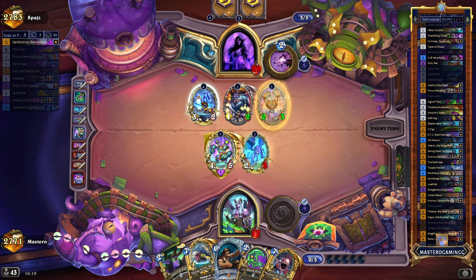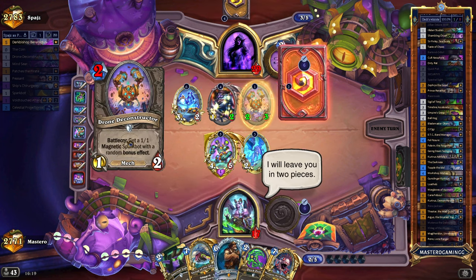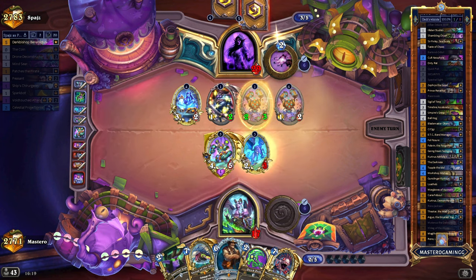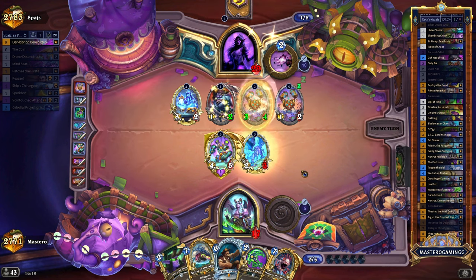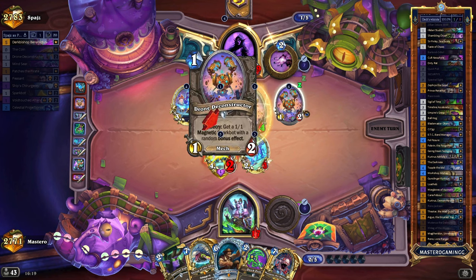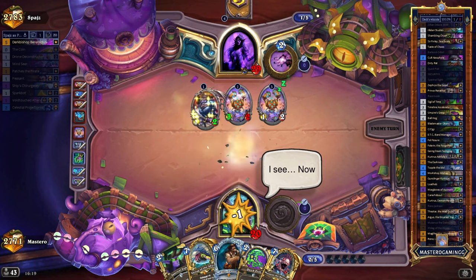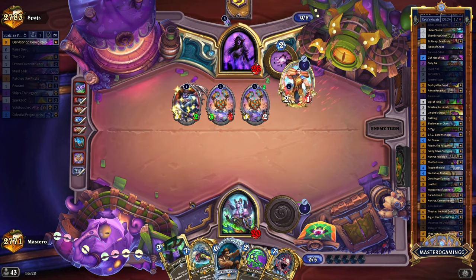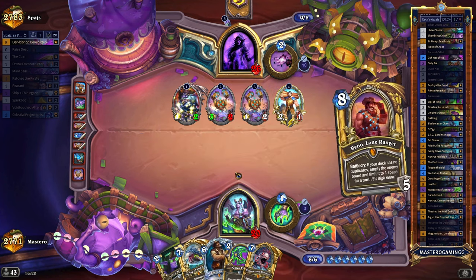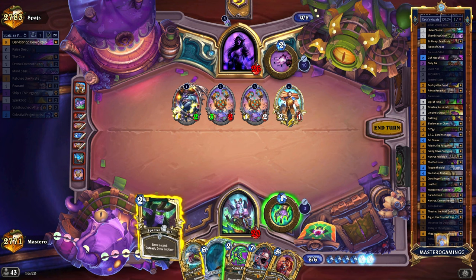Okay, now how is he gonna do this? He's gonna do this into hero power. Wind Fury, ooh. Not gonna get any health out of it. Oh my god, he's so bad at the game. You're so bad at the game, brother. Maybe I shouldn't. Oh, should I Reno? Do I Reno?